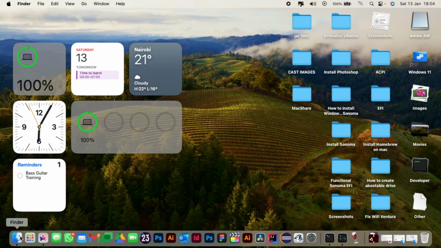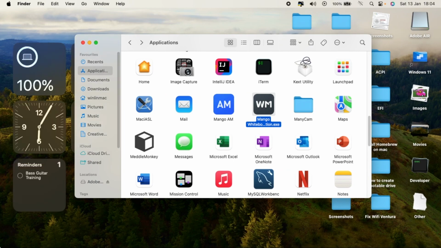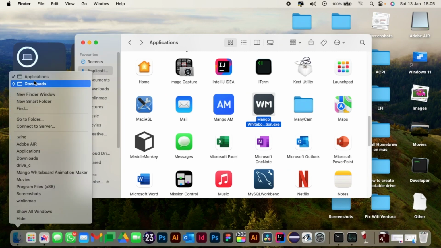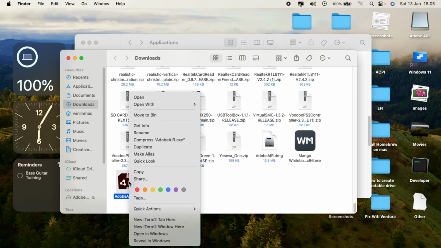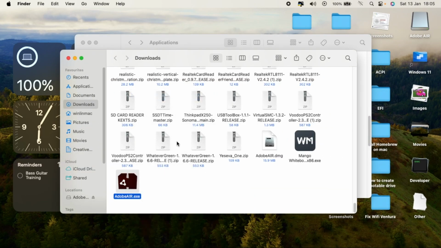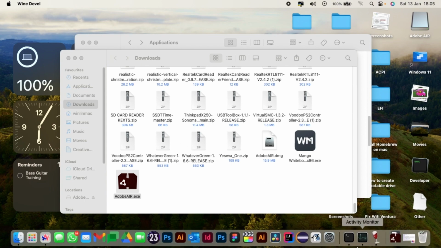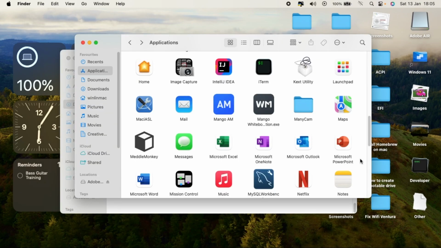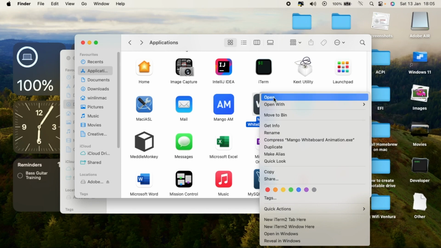It's like it's not opening. Then open my downloads. Open. It should be opening. I don't know why it's taking too long.